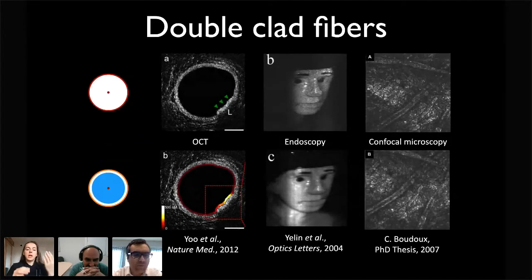So if you look on the top, you will see the kind of medical imaging that we do with optical fibers. With the single mode optical fiber, we can get OCT images, so the new type of imaging that allows you to get imaging in depth, so you get sections of tissue. You can get a single fiber endoscopy as well, where you see the face of this figurine, and you can also get confocal microscopy. But on all three of the top images, what you notice is the speckle noise, right? The images are not smooth, and that's due to using a laser, but also a single mode fiber.